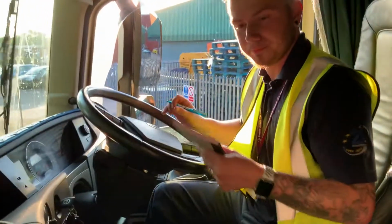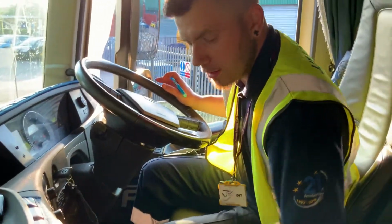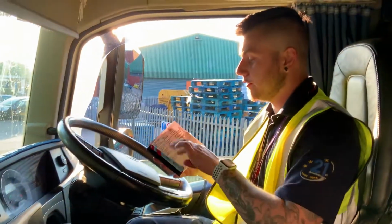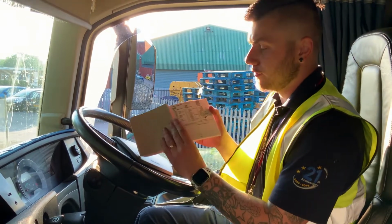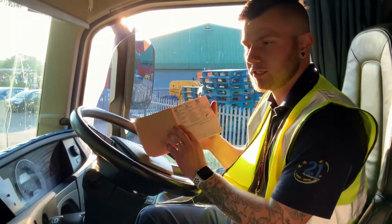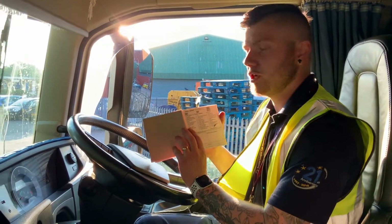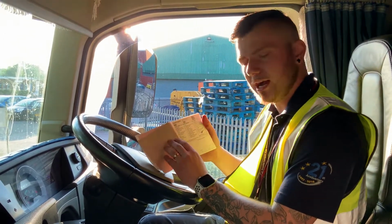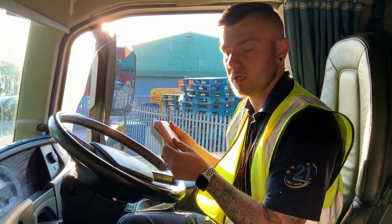Now just run it through me, Andy. Obviously when you swap a trailer, do you have to do any more fill outs? Every time we swap a trailer, we have to get a new page in our defect book. So I've just filled this one out now for our truck and trailer. Then we'd have another sheet, and yet again we'd fill it, and you'd check the truck exactly the same as you've checked it this morning, because you could have stopped for a break, anything could have happened. You could have had to hit your brakes, and maybe you've rubbed one of your tyres away, maybe you've got a puncture on the road. So you have to check as many times as you can, especially before pulling off and going on a long journey. Right, yeah.